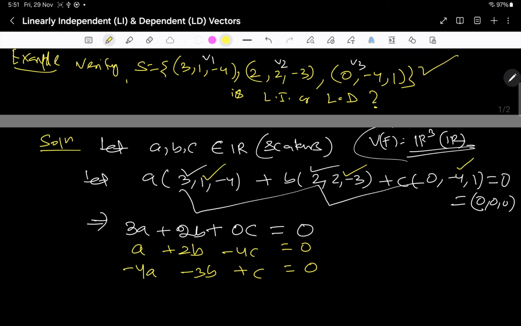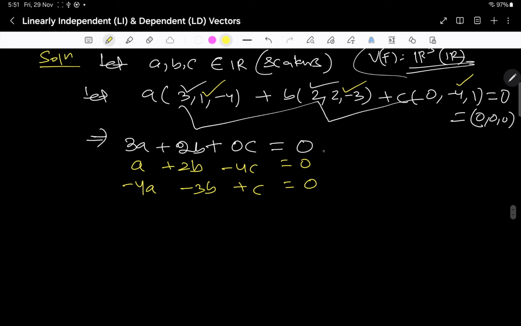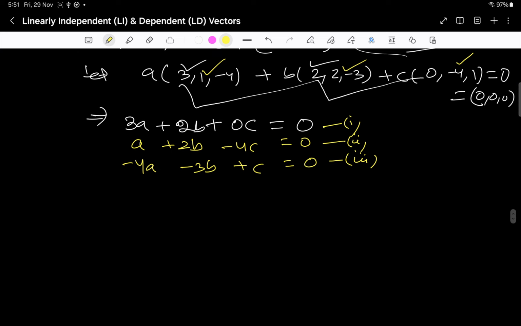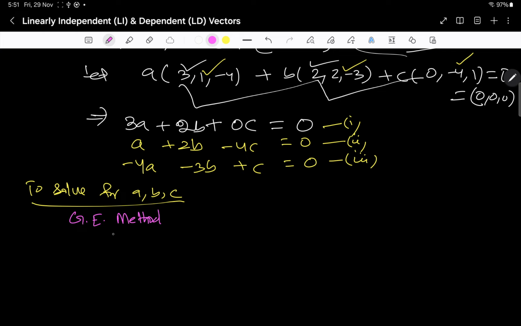Now you see, I have told you the different approaches of solving this. Gauss elimination method is one of the important aspects of solving this. My intention is to solve for A, B, C. What is the value of A, what is the value of B and what is the value of C? Suppose I adopt the Gauss elimination method. Already I have explained, you should refer to my earlier lecture. If I adopt it, then what will happen? I consider the augmented matrix.